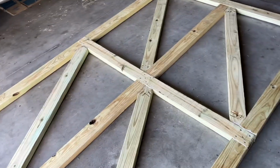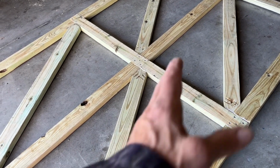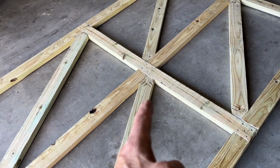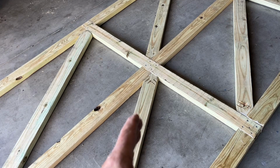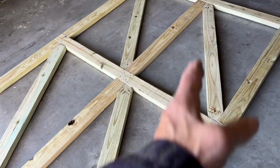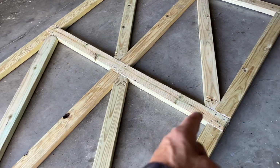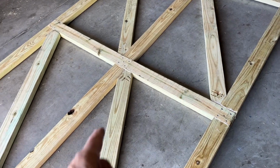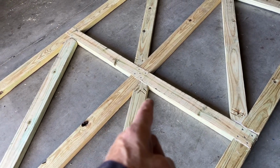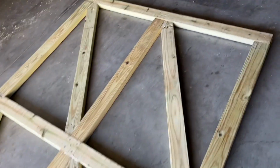Now, I have seen online, you may have as well, they say don't run these angle pieces at anything more than a 45 degree angle. So not 50, not 60. Now, as you can see, these are off, okay? But if you had felt the cinching that took place when I screwed these things down to each side, I'm sure that the strength I added, especially to that center joint and all these others, is far more than what is going to be taken away by not running those at a 45.